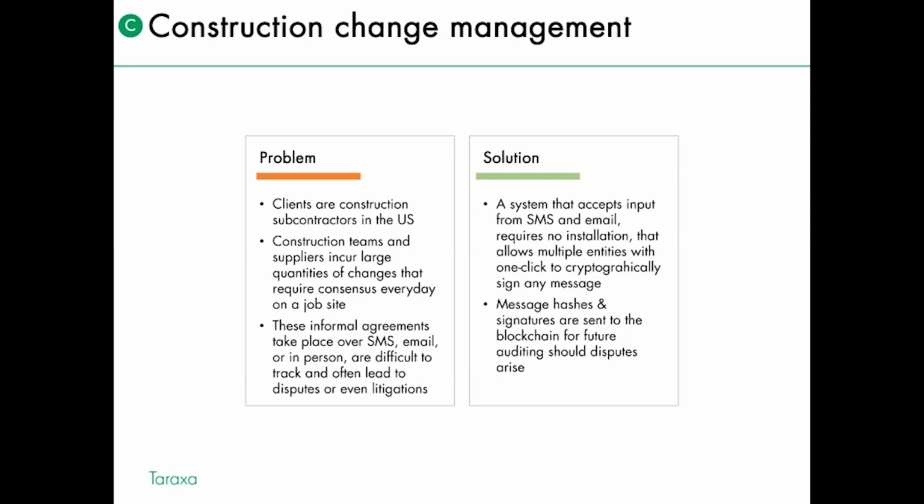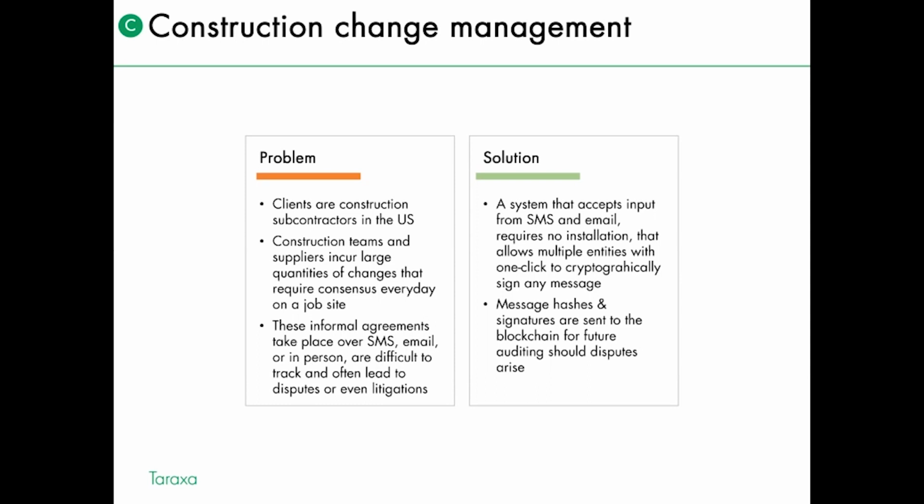So here we have a third use case, which really gets very close to the organizational coordination problem that we set out to resolve, right? So we're looking at the construction industry in the US, specifically looking at construction subcontractors, right? On a construction job site, every single day, no matter if it's a small job or a big job, you have multiple tens of, or up to 100 of, changes that actually happen on a job site. These changes, like, the color needs to change, the window needs to move to this side by half an inch or whatever. There's tons of these little changes.